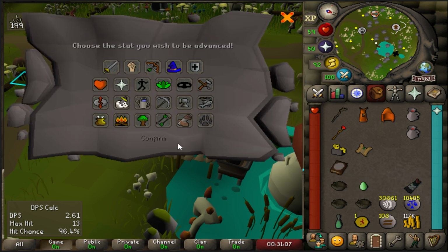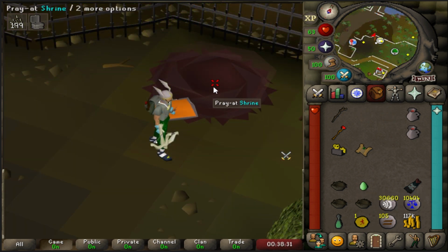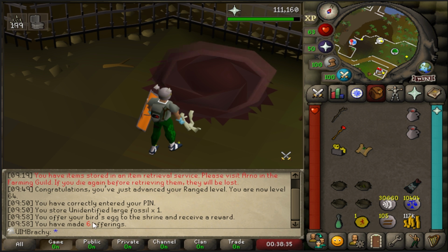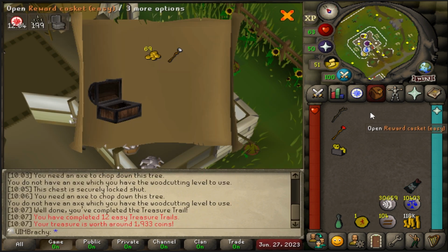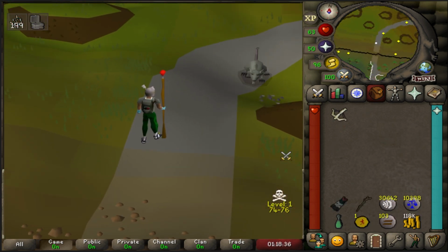And we got a couple fossils from that, and a book of knowledge that we're going to use on Herb Lore. Alright, I misclicked and accidentally opened a birdhouse while I was resetting aggro. No evil chicken piece from 6 offerings, what a scam. Easy casket? Okay. Funny coin number. Goodbye, Dorgish crossbow. You've served me well.